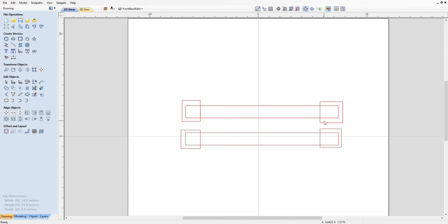I went 11 inches on this project. I did one at 10, and I like the 10 inch better. You change it to what you want. You could do 10 inch for all of them. Make one rail and just copy it six times.